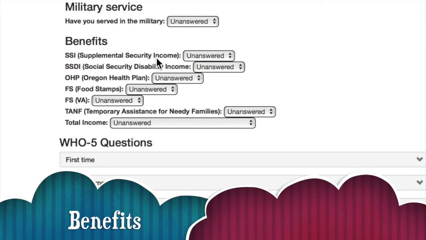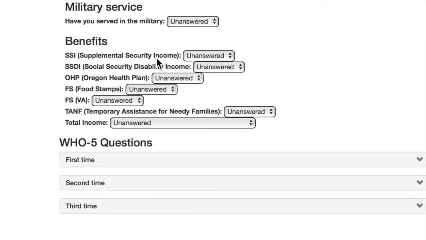The next section of questions deal with military service and benefits. In terms of the military service, the question that should be asked is, have you served in the military? Not, are you a veteran? For a lot of these guys, they may have less than honorable discharges, and so they will not view themselves as veterans. By asking the question of, have you served in the military, you tend to get a better and more complete response. The other reason for asking this question is that it helps flag some of the individuals who may be eligible for VA benefits who have not gone through the process of requesting the benefits.